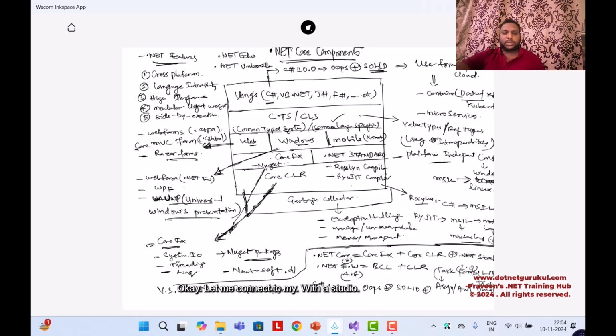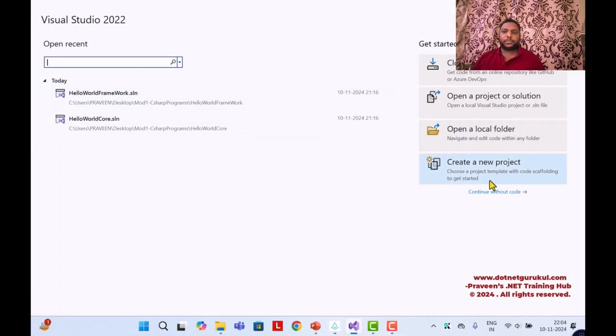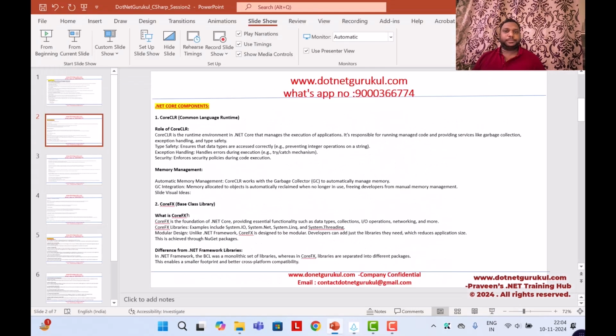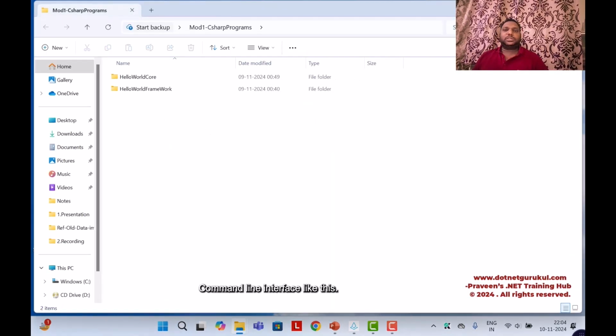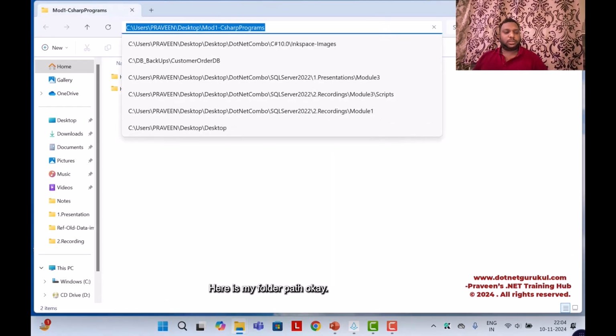Okay, let me connect to my Visual Studio. Okay, I'll go without using Visual Studio, we'll do that. Command line interface, here is my folder path.